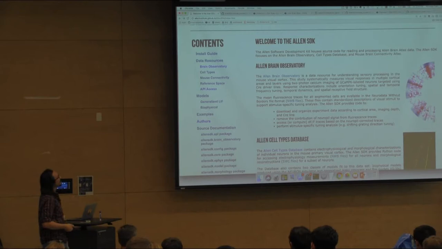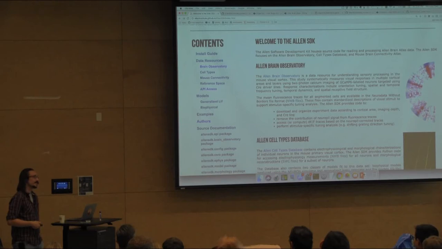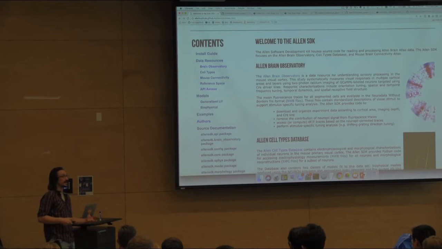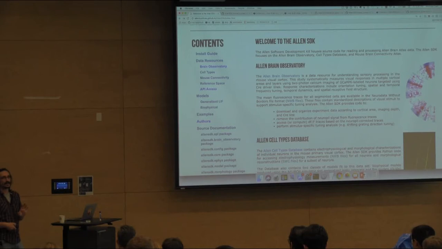So we're going to try to cover all of these topics, which is a bit ambitious, and we won't be able to go into the full scientific detail of each of these. Rather, the goal is to try to get this data into your hands. I should also invite questions. If you need me to slow down or if I'm being unclear about something, definitely raise your hand and I'll try to answer your questions.